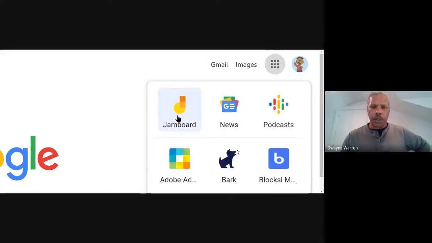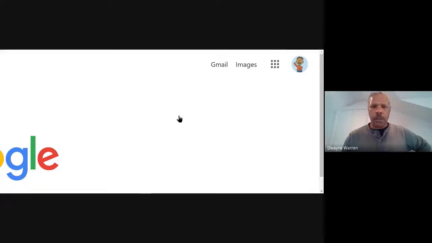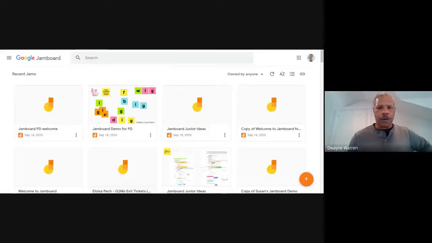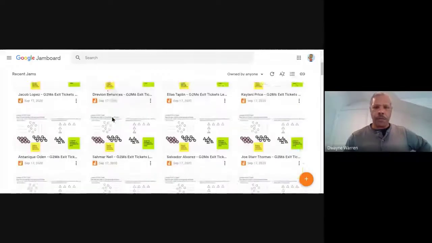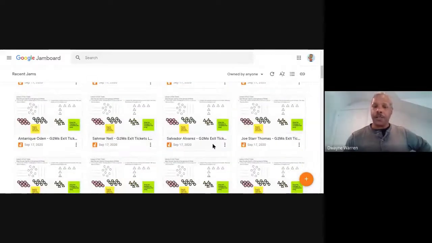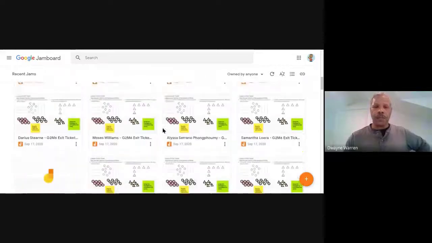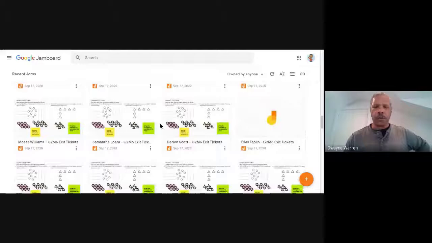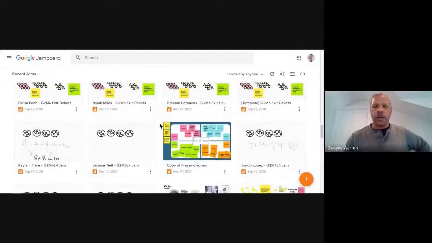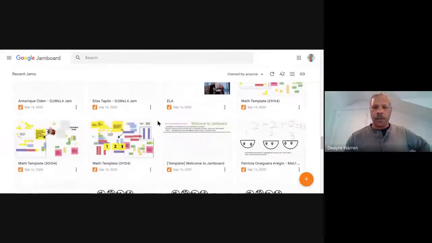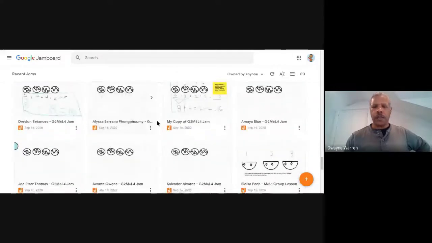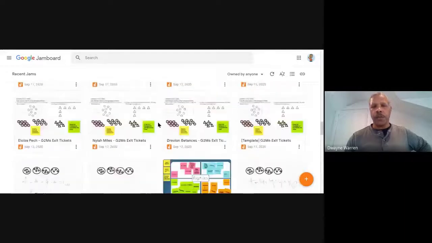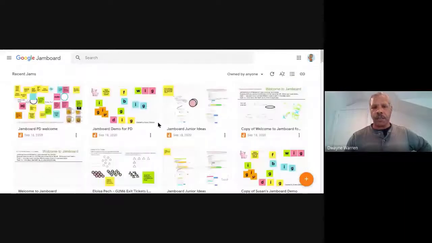When you click on the Jamboard tile, it's going to take a while, but you will see all the Jamboards that you've created, and also all the Jamboards that my students have, because of course you have your Google Classroom Drive folder connected in here as well. So this can be a little complicated in terms of trying to find a board that you prepared in advance.